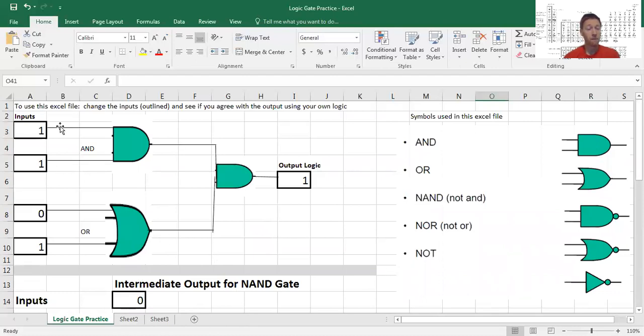So here we have a series of logic gates. We have an AND gate and an OR gate, and then we have an AND gate at the end. We can change our inputs and figure out what happens here. If we have an AND gate with a 1 and a 1 coming in, we'll say 1, and the way this works with electronics is voltage. Either it's high voltage or low voltage. So when I put 1 here, I'm saying there's a high voltage, there's voltage present, and there's voltage here too. And back to that entry key system, we have put the proper code in, and we pushed enter.